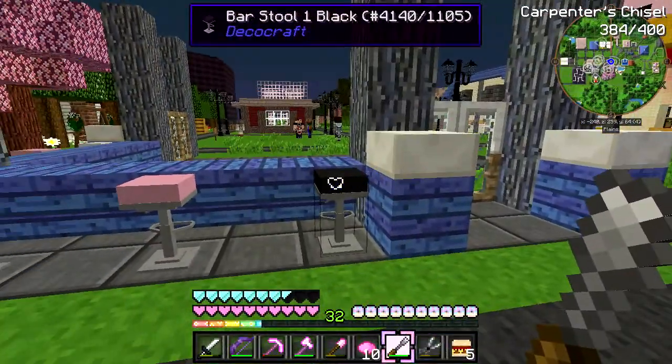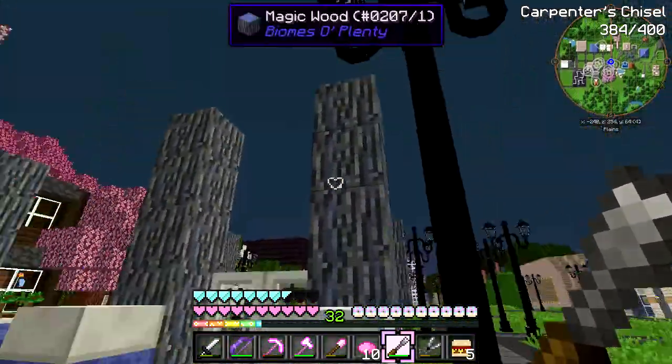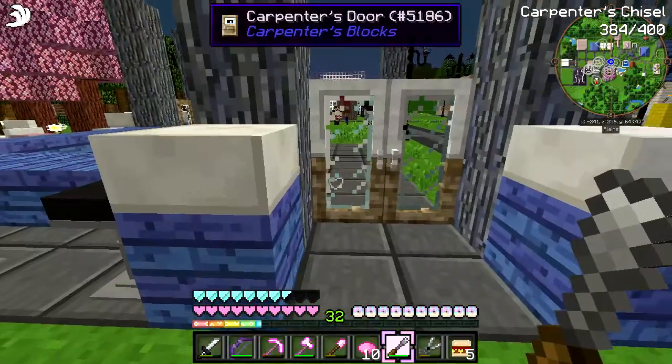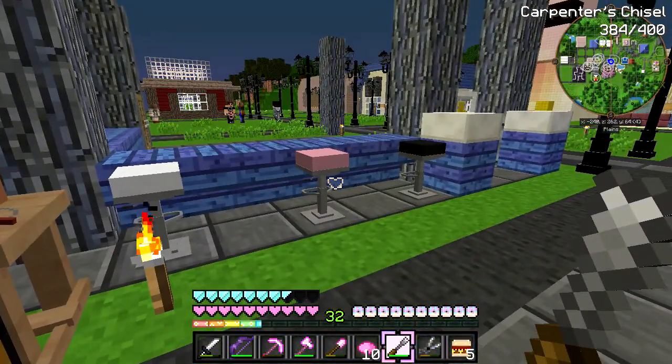Alright guys, so just a little update. This is the progress that I have made so far. We have, of course, the structure basically made. The floor is now put in. And then we have the carpenter doors, which we need to go ahead and fill in along with some of the decoration here.